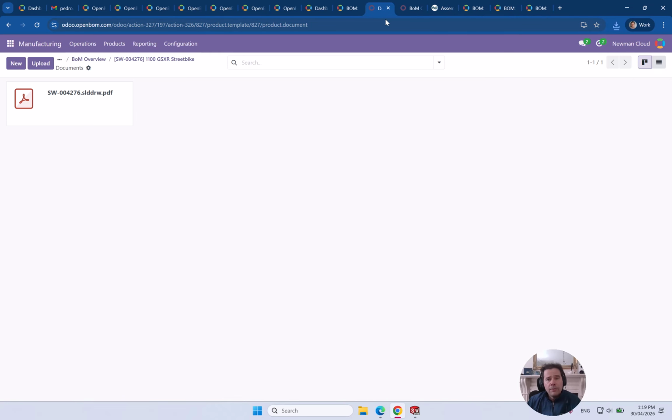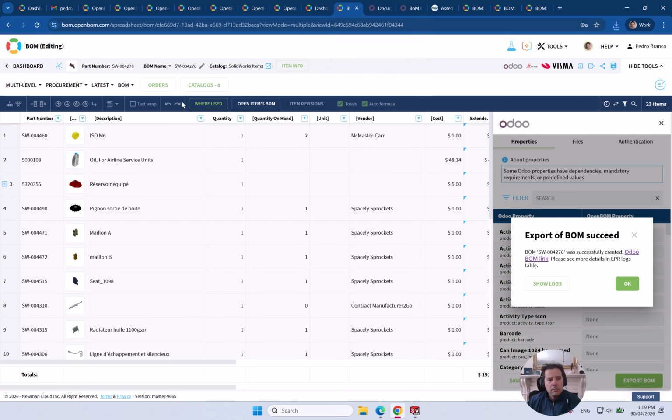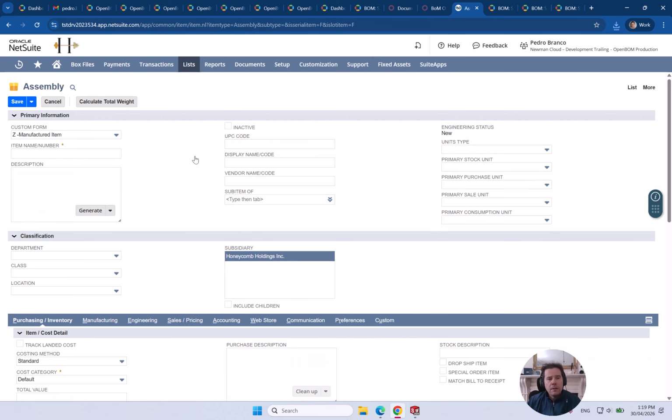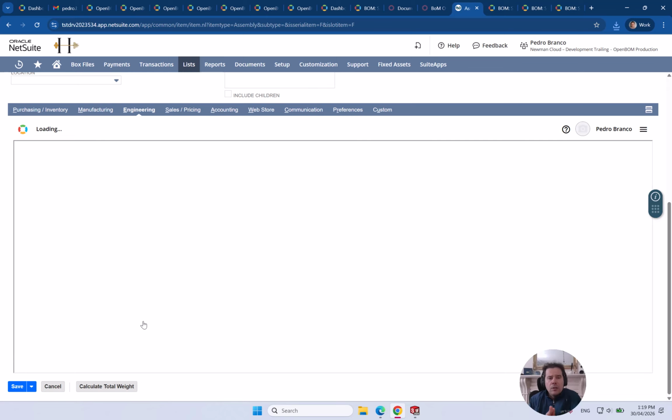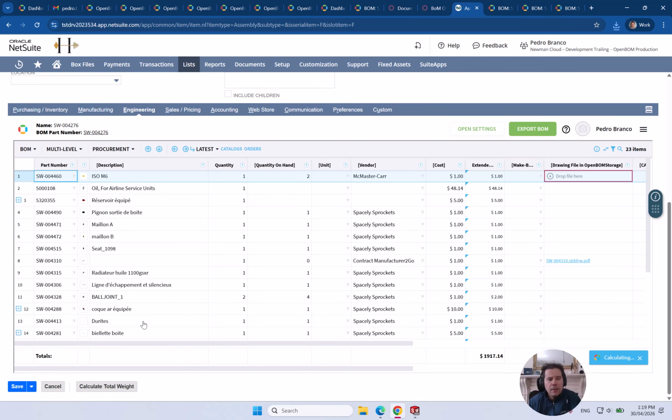The same information is available, for example, in NetSuite. So if we want to raise that item in NetSuite, we're going to see the process here to do that and see a bit of a different approach in terms of integration. In this case, OpenBOM for NetSuite is actually running inside NetSuite, where a NetSuite user can see the engineering BOM inside NetSuite, which is going to create the manufacturing BOM. So this is an approach where we are dealing with two different structures, engineering BOMs and manufacturing BOMs.